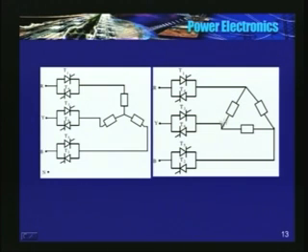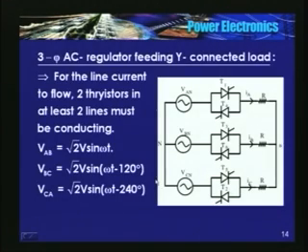Now same as before, we have connected this bank outside, not in series with the load. There are various possible configurations. Okay. We will analyze one of them, a 3-phase AC regulator feeding a star connected load. Let me tell you one thing, analysis of a 3-phase AC voltage regulator is a bit difficult compared to a 3-phase AC to DC converter. So that is the reason I will use a resistive load. I will not analyze the circuit for an RL load. So this is the possible configuration.